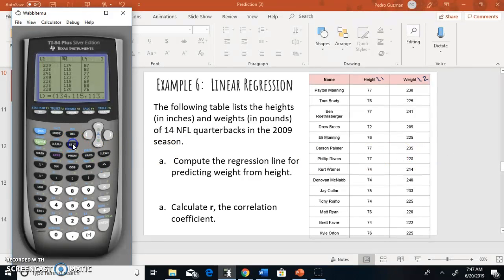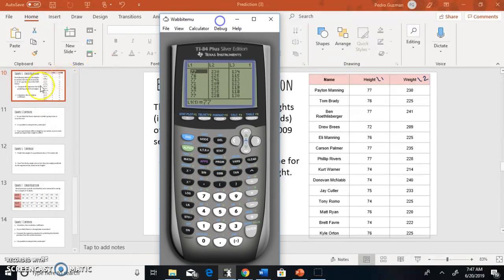Okay, so I've gone to Stat, and I hit Enter, and then L1, and then L2. In L1 I put the heights, and in L2 I put the weights. So now I want to compute the regression line for predicting the weight from height. Just to recall how we do that, we go to Stat, we arrow right to Calc, we choose number 4, LinReg. We put in our X list. My X list is in L1, so second 1. My Y list is in L2, so second 2. Leave everything else blank. If you have an 83 and it just says LinReg AX plus B, then type in L1, comma L2, and then hit Enter.